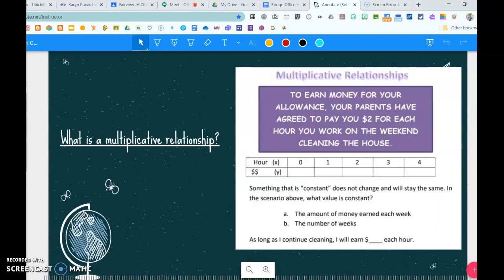A proportional relationship is more like when you go to the grocery store and you buy a fruit of some sort, like apples, it's like 99 cents a pound. If you buy 0 pounds, then you spend $0. Same thing with getting paid. If you work 0 hours, you're going to make $0. So that's considered a proportional relationship. So as this goes up, you multiply by the same value each time. So let's say you make $10 an hour. At 0 hours, you're going to make $0. At 1 hour, you're going to make $10. 2 hours, $20. Same type of scenario.